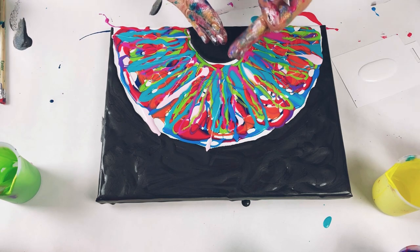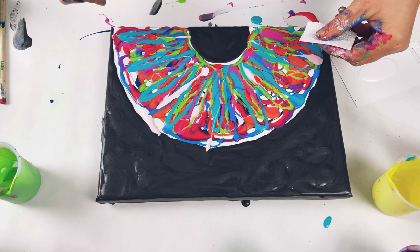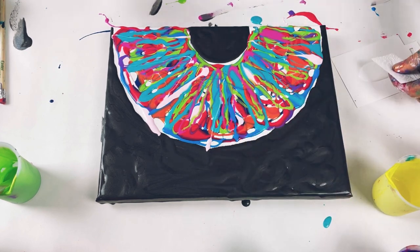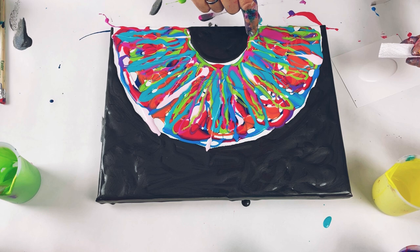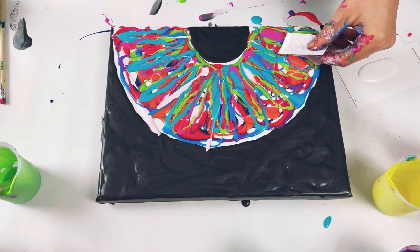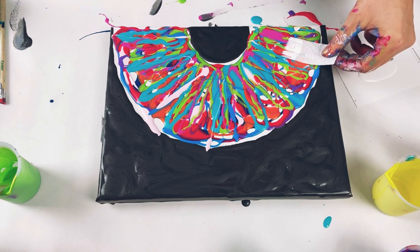I'm going to swipe from the centre outwards, but I don't really want the colours to muddy too much. So what I'm going to do is do some smaller swipes at the edges first, which I think will be in between the gaps of the big swipes. So if, for example, I swipe right across there, there's a bit here I'm going to miss. So I'm just wondering if I can just swipe through there.